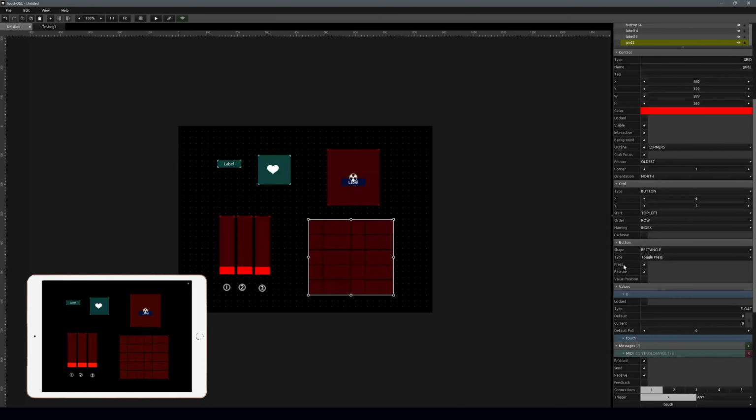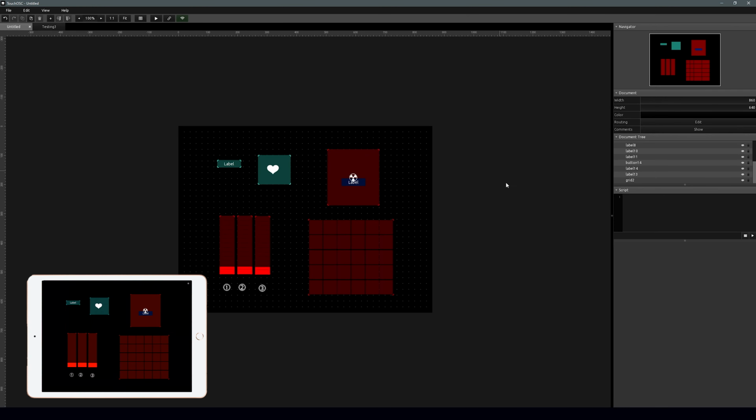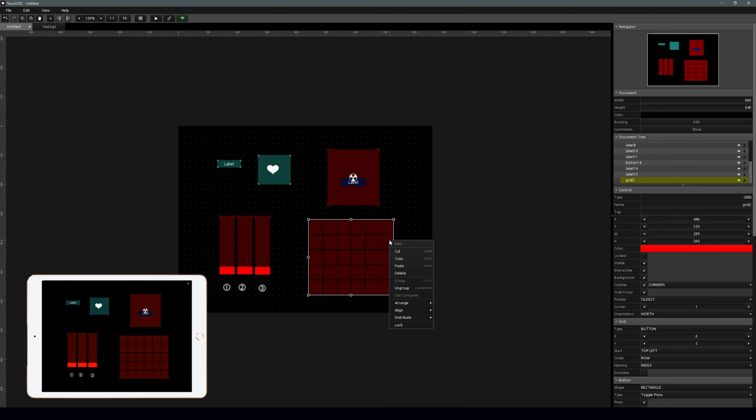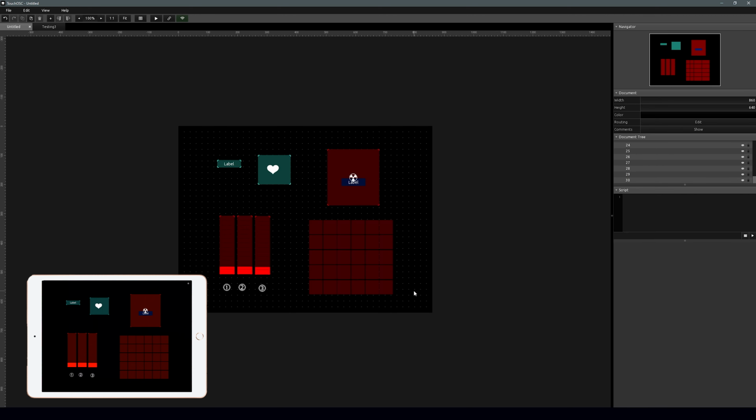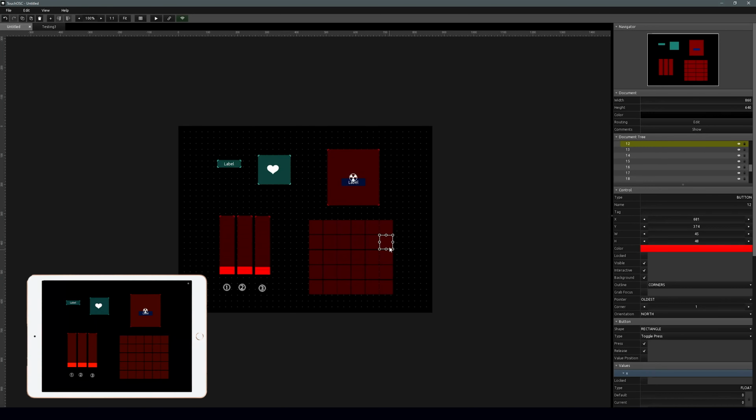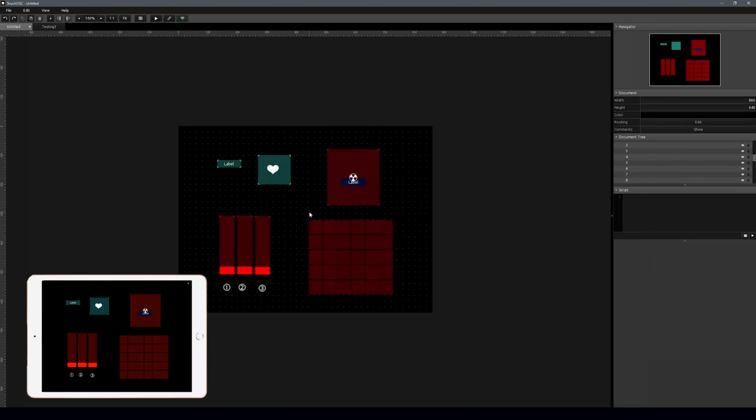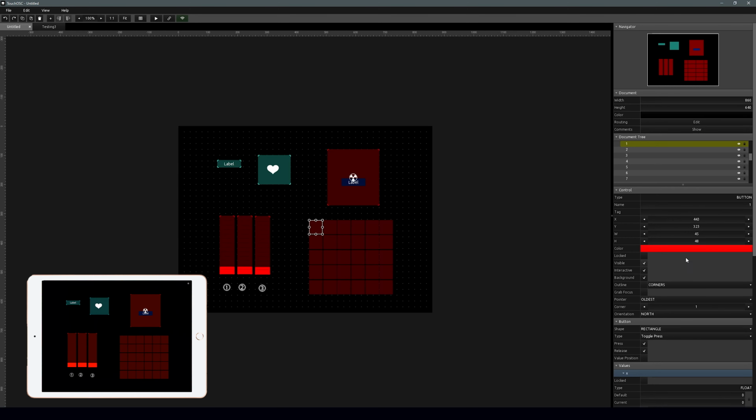That's great. But let's say that we wanted to change the colors for some of these. That way it just kind of fits better into whatever template we're working with. So let's go ahead and right click this and you can ungroup. And now they are individual objects. You can play around with them and delete them if you wanted. But what we're going to do is change the color for some of them. Let's say we want it to be green for all of the ones in a diagonal.